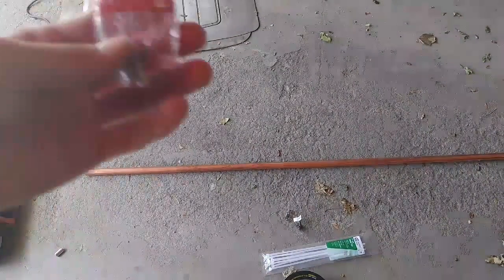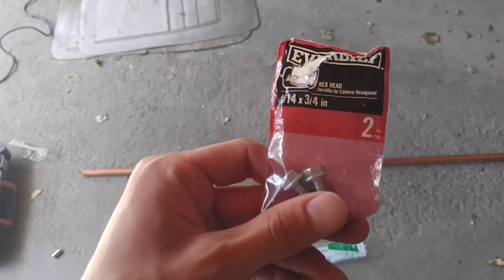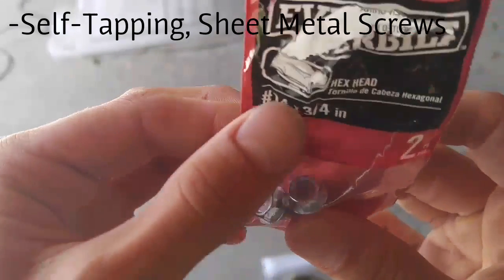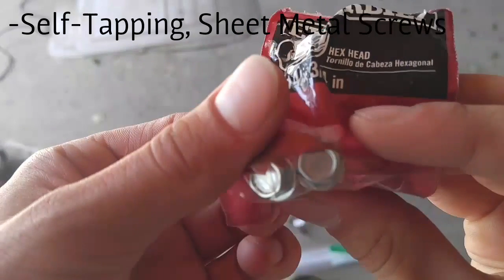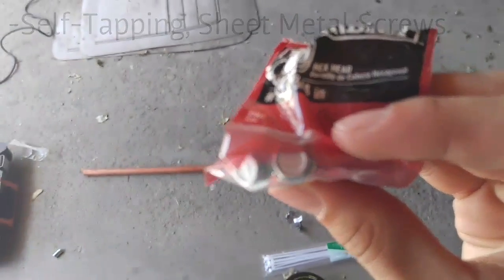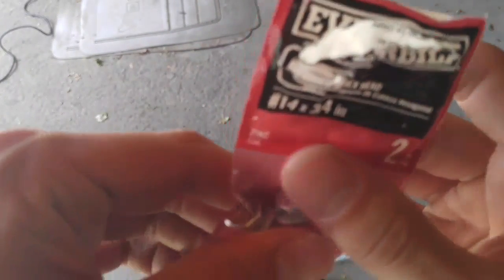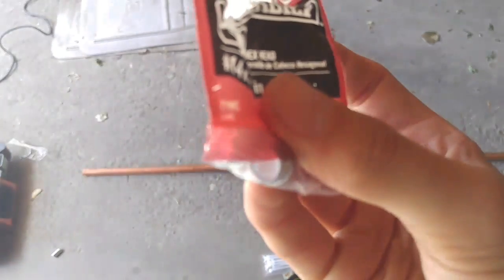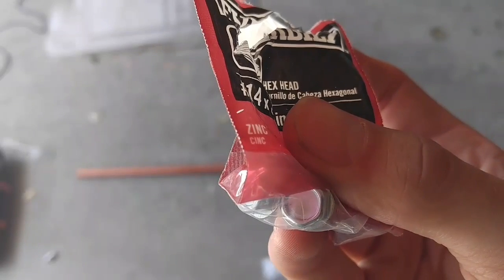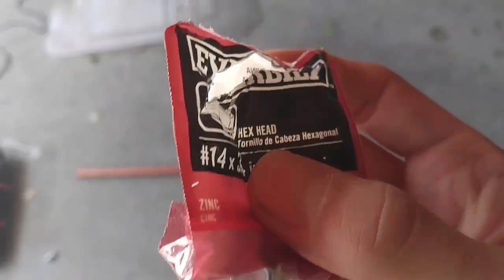And these are, I asked at Home Depot what would be best to just screw into my truck's sheet metal. These ones are self-tapping, so it's got a little drill bit on it. It does not have a Phillips or a flathead top. It's like a normal bolt. As you can see, I opened it already, and I measured, and it's about a 3/8 bit on my drill. So that's going to be perfectly fine.